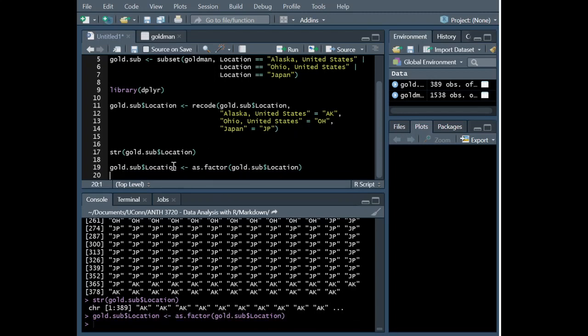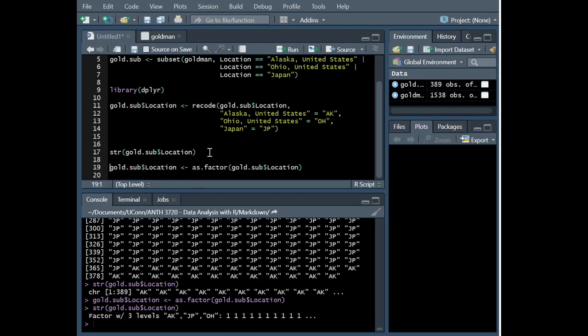Now if I just ran that, I overwrote gold.sub location and made it a factor. Now if I inspect the structure again, we can see that it no longer says chr in the structure, it says factor. So now it knows that these are groups. It knows that these are three different groups, that AK is not just a word, but a word that refers to a bunch of the same kind of grouping.